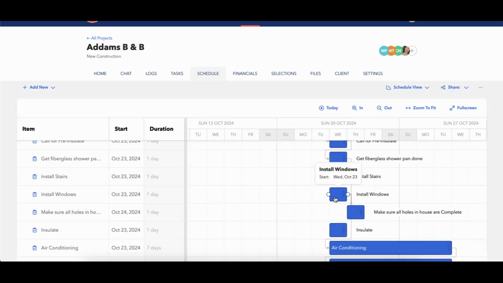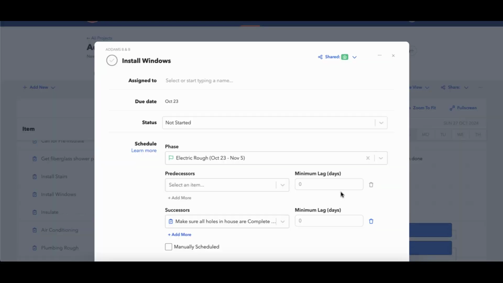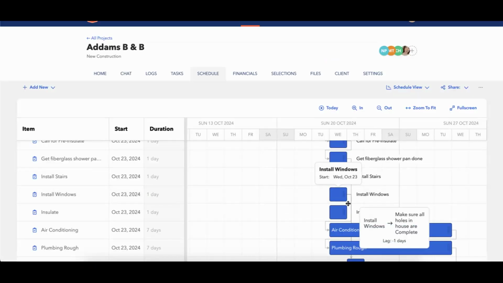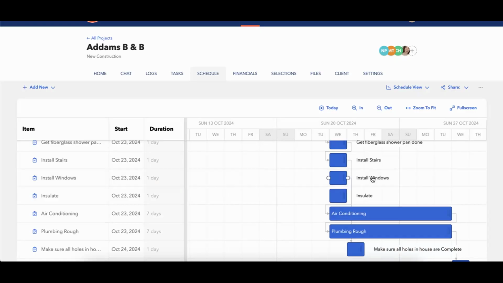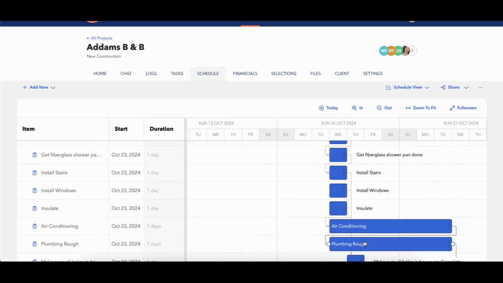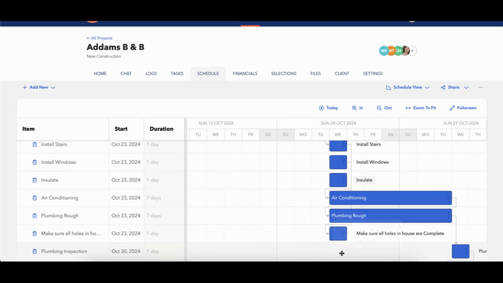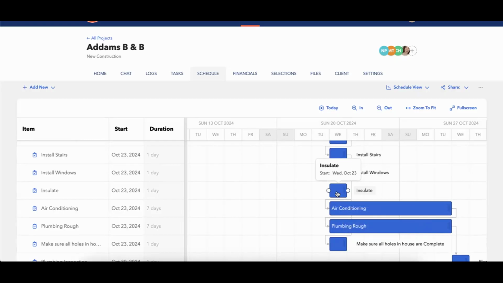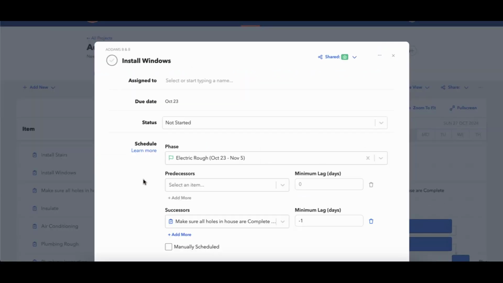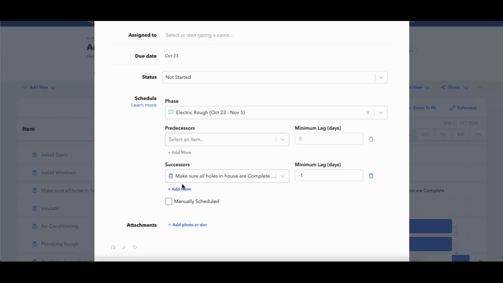But otherwise, I can click and hold on this dependency to create it. And then again, if I need to make adjustments to the specific lag time because I want this to go back and overlap, all I have to do is open up the item and create the dependency here by adding in that negative lag right there. And then of course, because this is the auto schedule, I'll usually have to move that back, or as you can see, it essentially moved it back a little bit for me, just like so. The other option, again, like I said, is the ability to create dependencies by clicking open an item, selecting the scheduling down here, and then adding your predecessors or successors here.